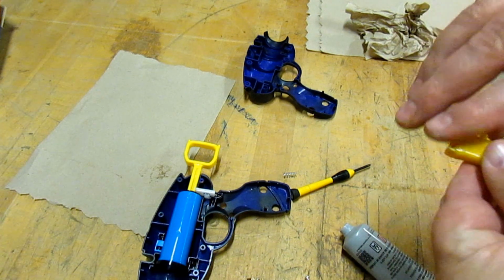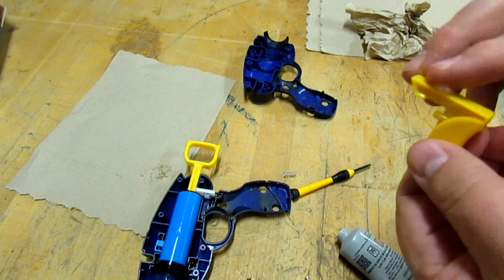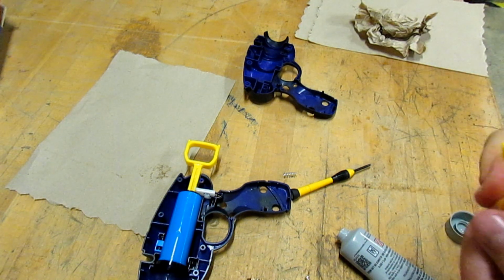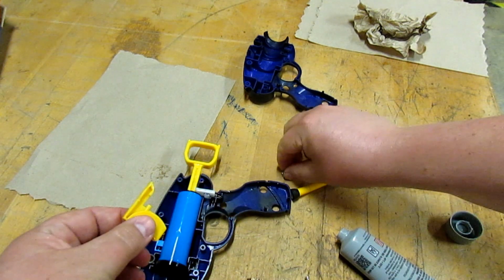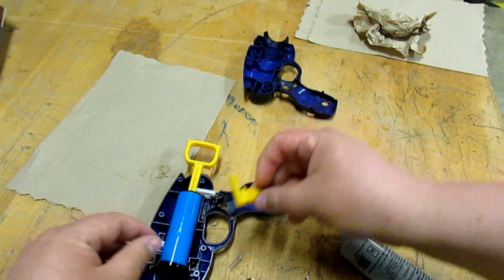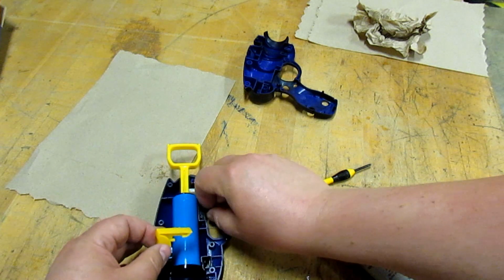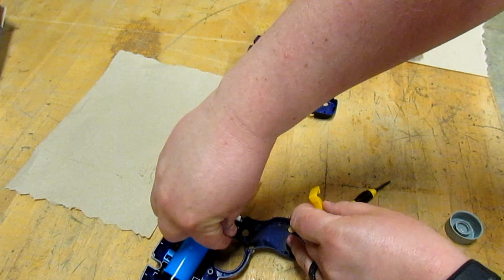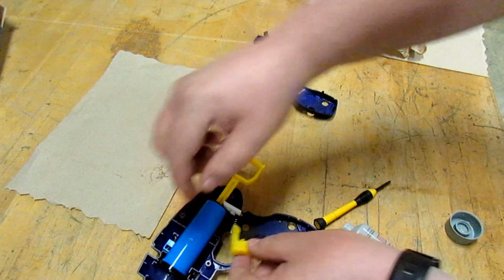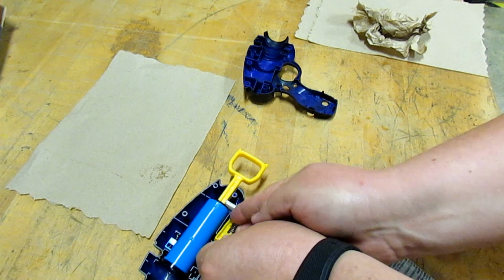Now take and put some super lube on my trigger, and this is just the internal part of it that I'm putting it on, not the whole thing, just the rail that slides inside the blaster and through the catch. Now on this, since I used the trigger spring to upgrade the catch, I'm using a spring out of a box from Harbor Freight that I cut down to the proper length here.